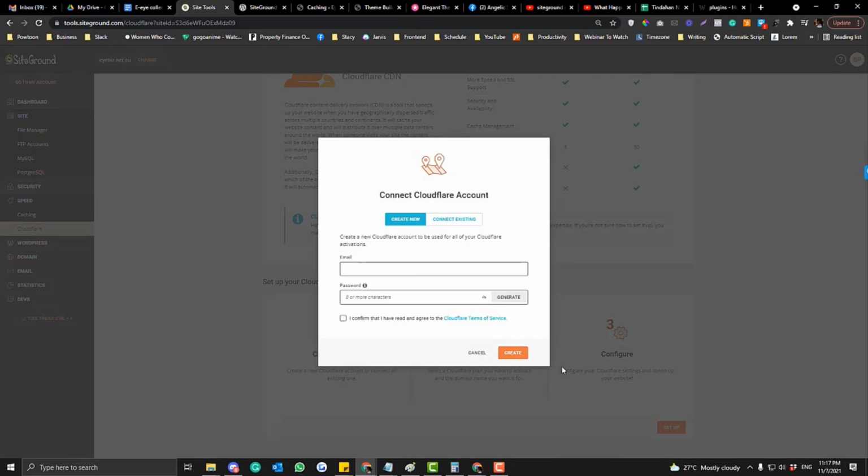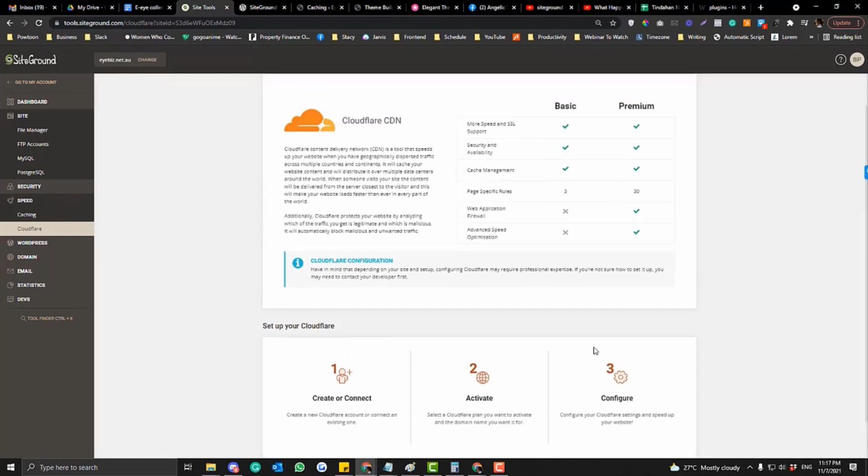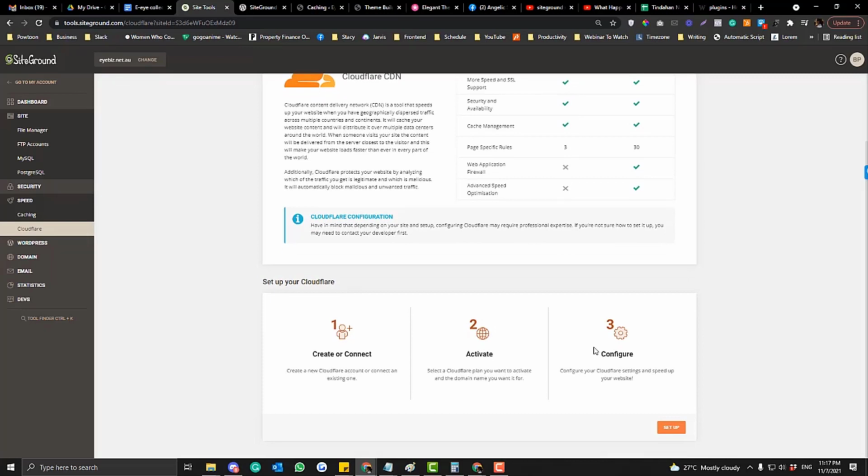It will ask you if you want to activate it and configure things in your Cloudflare CDN. But as I said, I don't really like these features because I don't have full control of the Cloudflare settings. That's why I don't want to activate this. I prefer to use the manual way. But yeah, if you don't want to overcomplicate things, you can always use the built-in way.